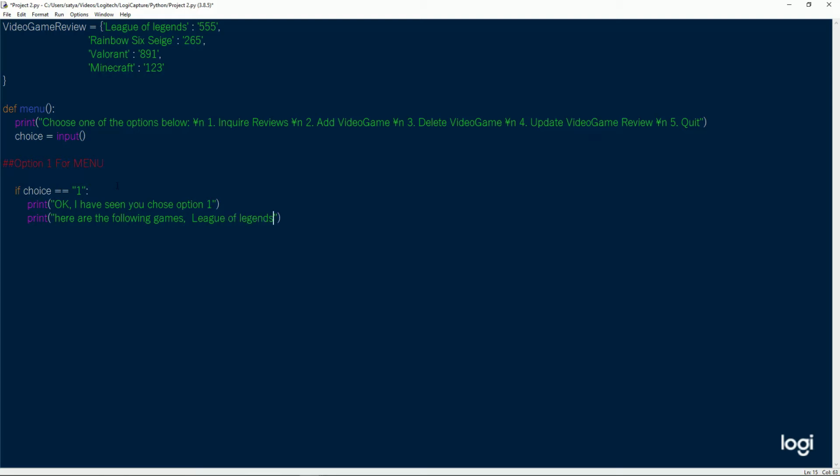And we're not going to type in the reviews. The reviews is going to be option number 1 where they can actually enter it. So it's going to be League of Legends. And I'm just going to put RSS. I'm going to put dots in between that. Any video gamer should probably know Rainbow Six Siege. And we're going to make another one with Valorant and Minecraft. And these are PC games, so this is not like Xbox games or any other type of console like PS4, Nintendo. This is strictly PC. And PC is also what I work on.